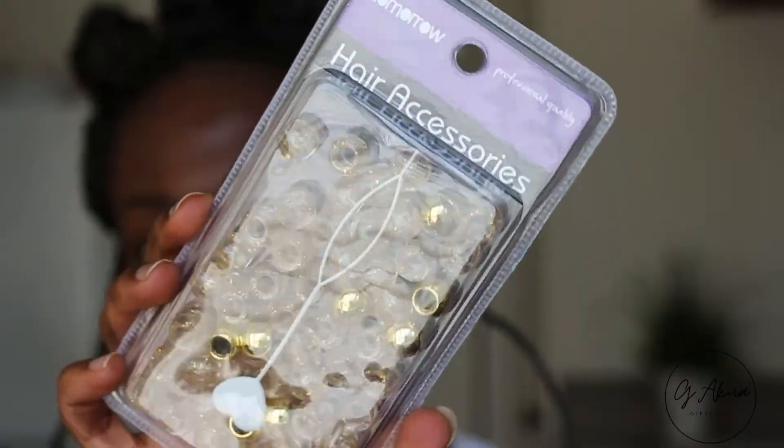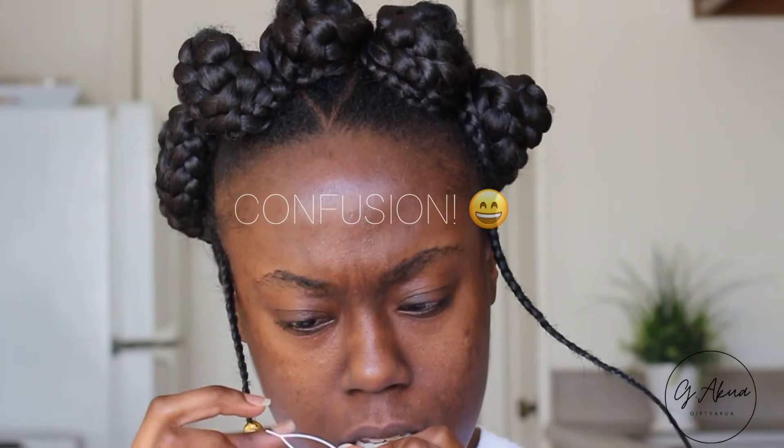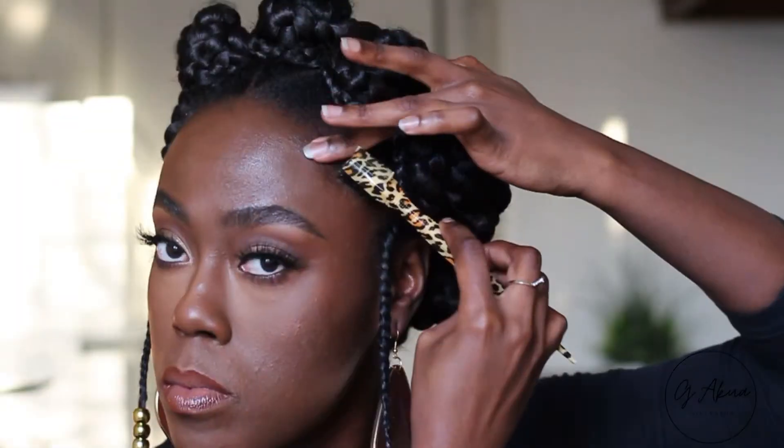I finally had all my knots completed — now it's time to add the beads and give the hair some decor and spice. This process was probably the most difficult part. I don't know if I was just hungry that day or confused, but it took me like an hour or two just to do that part. I don't know what was going through my head, but guess what — we move.